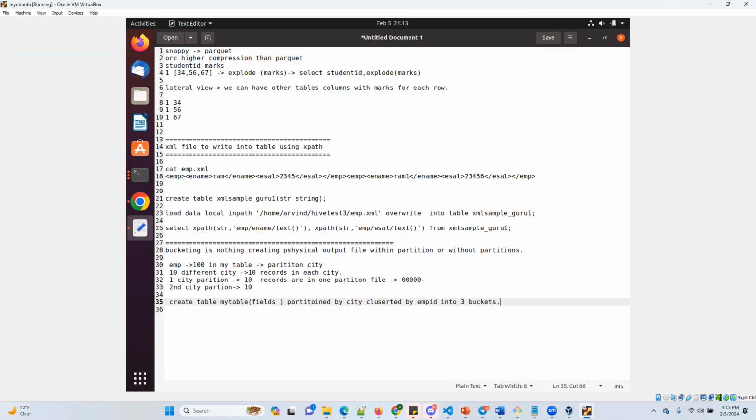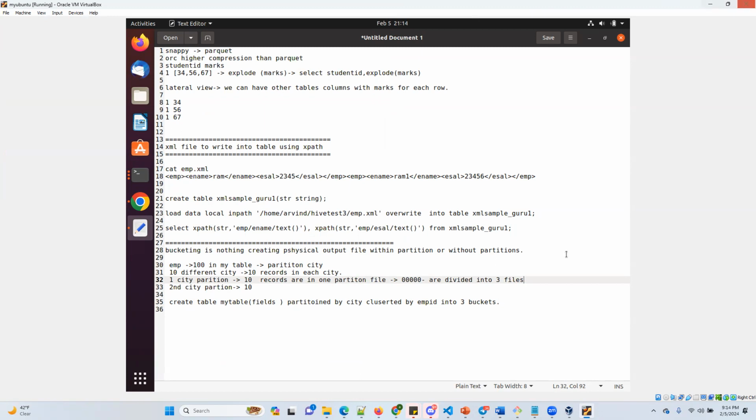So every partition is divided into the three buckets. Okay, so these 10 records are divided into 3 files. I told you how many buckets there are, that many number of files there are. So that's the logic here in the bucket.